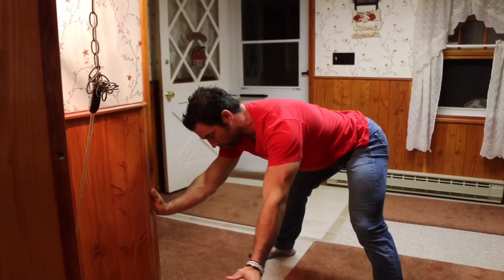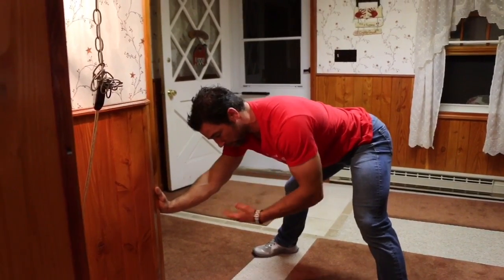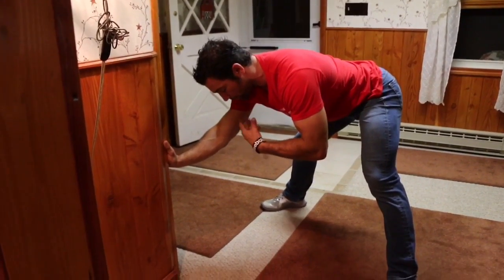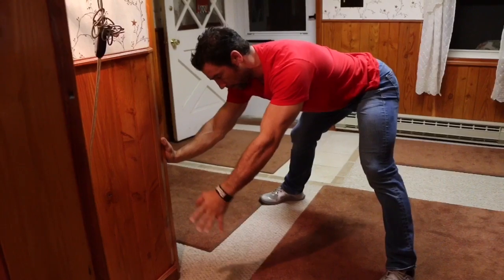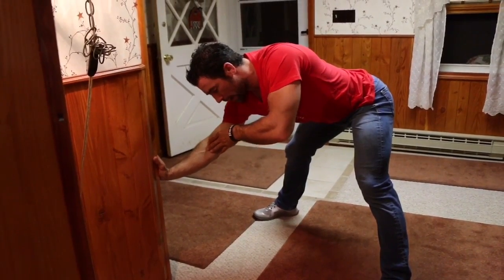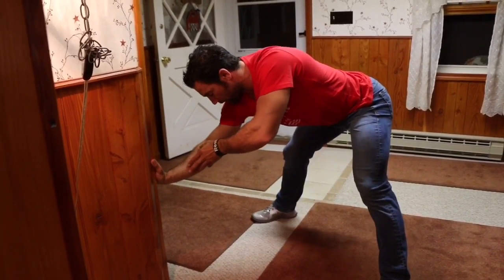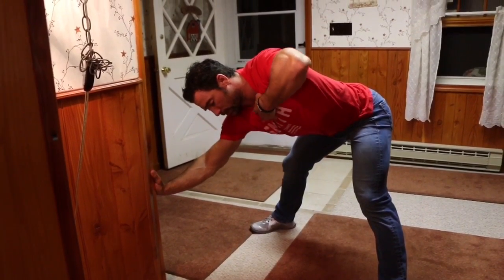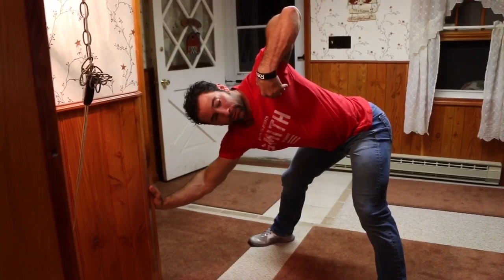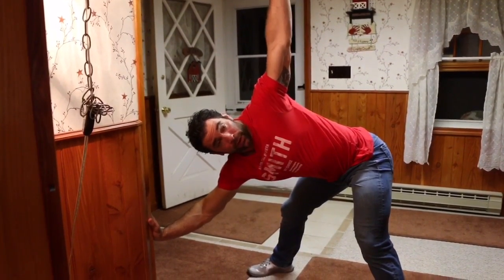And now what I'm going to do is what we call a trace. So I'm going to take, in this case, my left hand, if I was going the other way and reaching with my right hand, I would do it the opposite way. I'm going to trace and lead my elbow backwards, okay? So my elbow's coming back like I'm drawing a bow. So I trace all the way up to my bicep, all the way across my chest. I'm going to look and reach towards the ceiling. I'm not going past 90 degrees or vertical here.